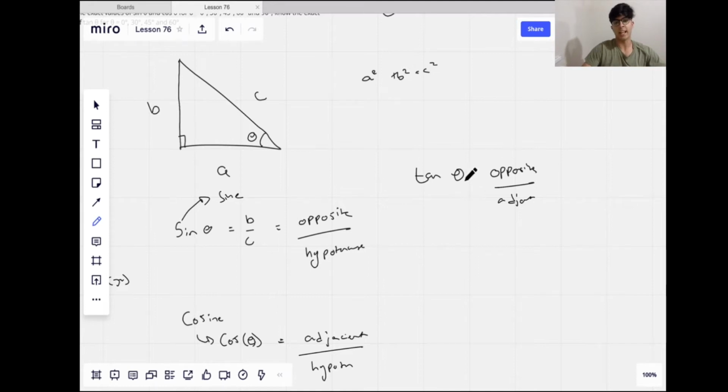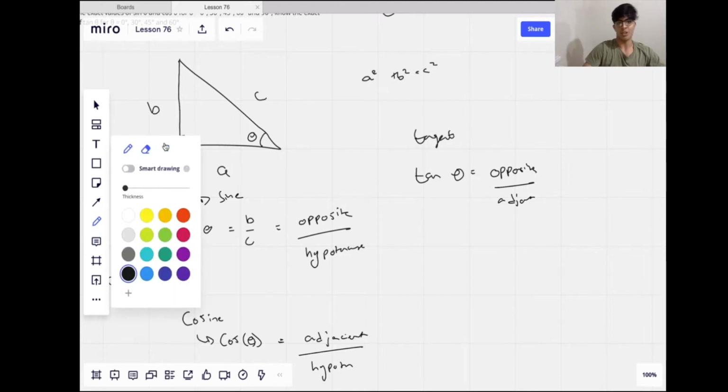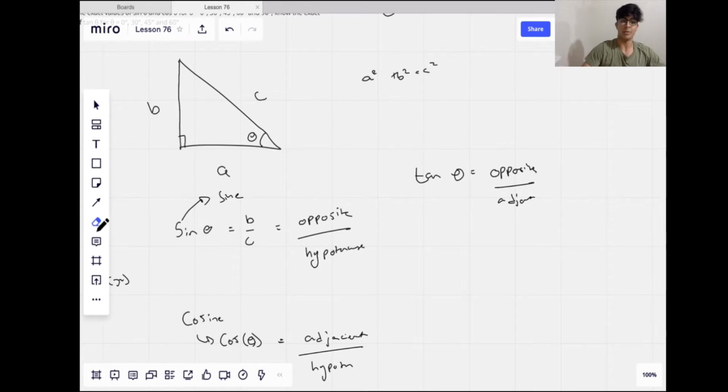So again, the full name of this function is actually tangent. And there's a reason for that, which you'll learn at A level, I think. So if you're really keen on understanding all these tan and cosine trigonometric functions, check out the A level video. That's obviously beyond the GCSE scope, but if you're interested to see where this comes from, check those ones out instead.